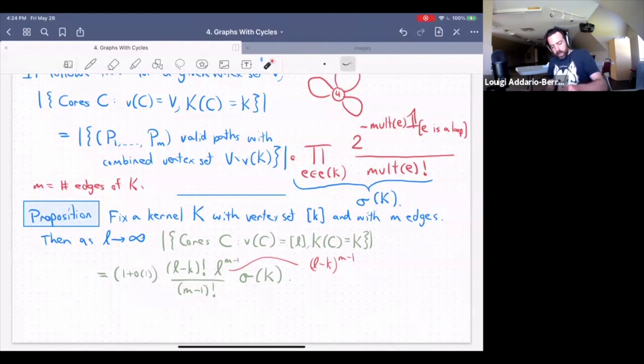So this is really saying that up to this symmetry factor sigma k, the number of ways of reconstructing the core from the kernel just looks like the number of ways of building one big path and then cutting it into the m parts that I need to.